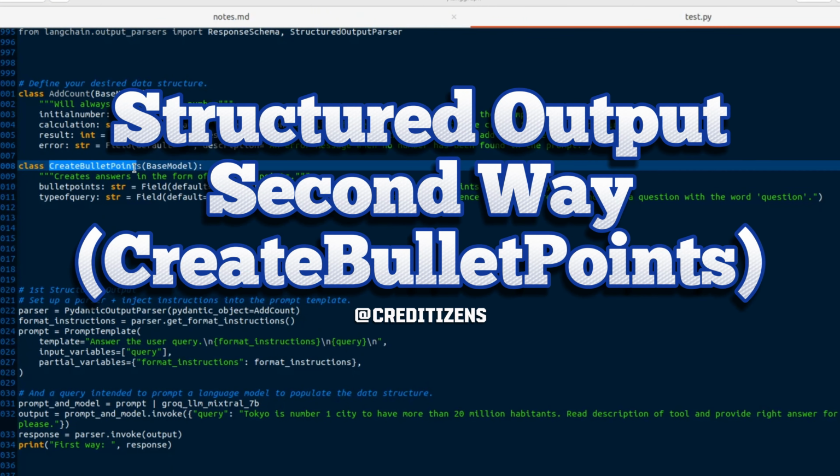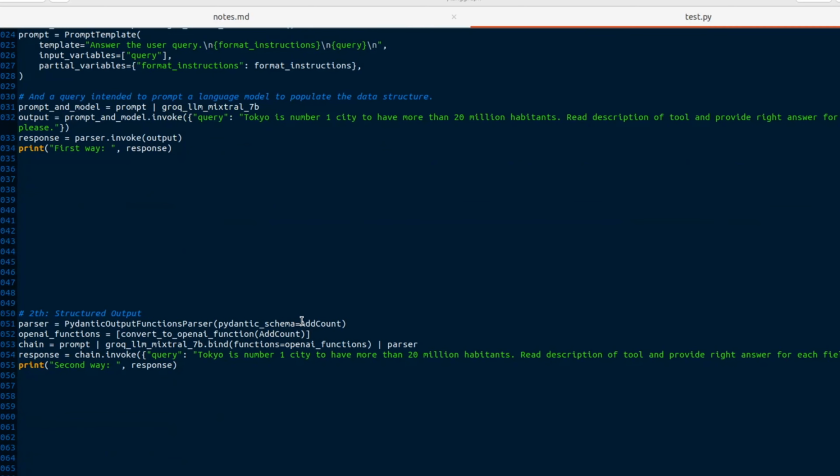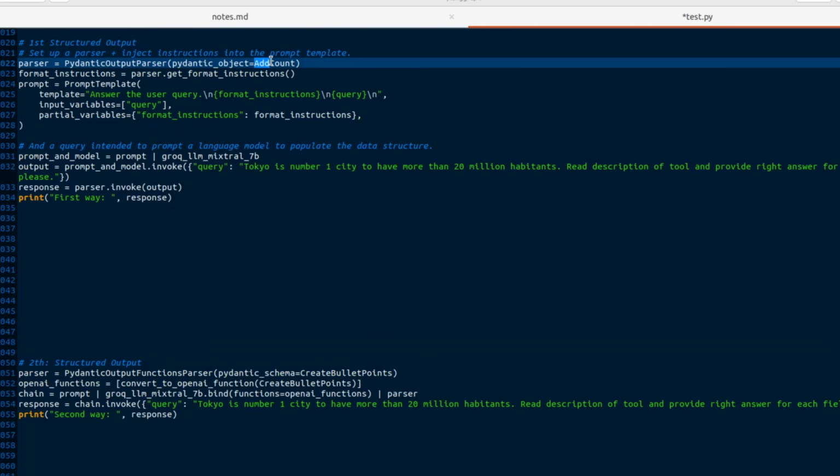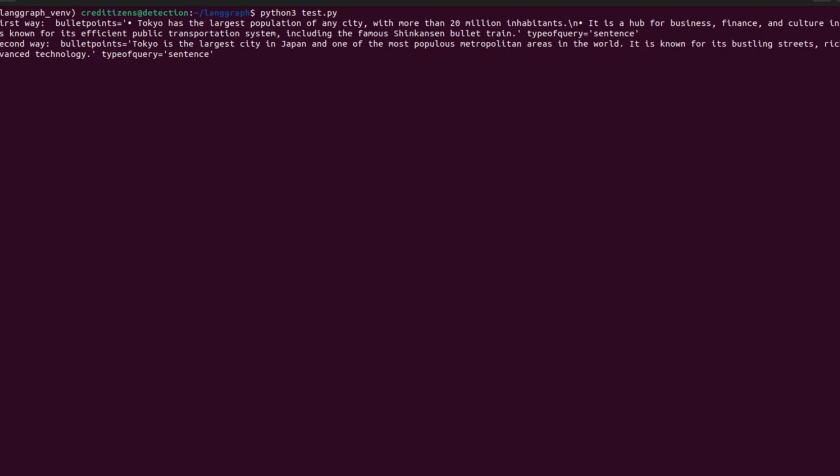So now let's use this second way, but with the simple structured output, the one having only 2 fields, simple descriptions. We're just going to swap here for that class and see if it's better at writing those bullet points and telling us if it is a sentence or a question. So same here, we're going to compare. That's what we will be doing during the video, comparing and checking if it is the same.